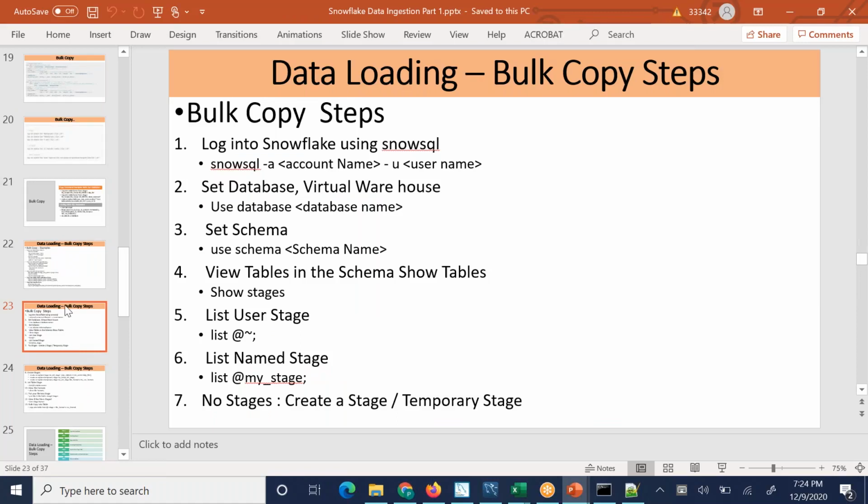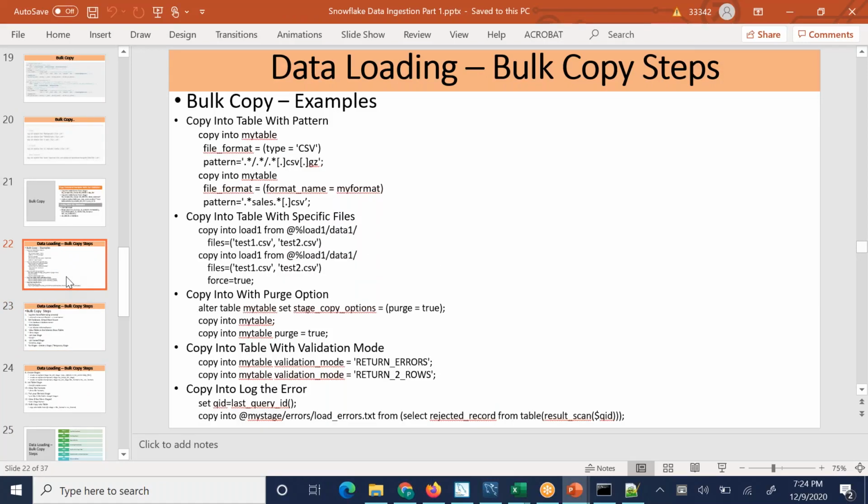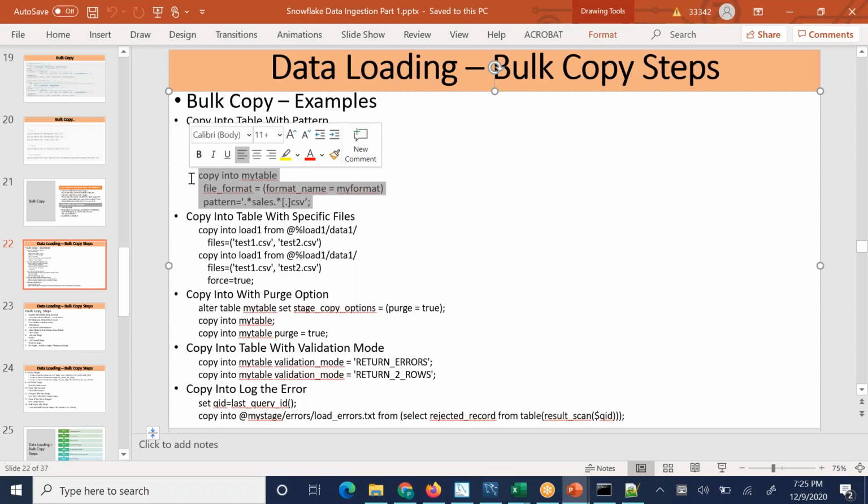Sir, on the first one, so it loads all the sales related files, right? Yes, all the files in the first one. Yeah, this is the sales. The second one, you're talking about this one or this one? Yeah, the below one, sir. So it tries to identify and search all the files which have sales, dot star, and which end with CSV. Okay, sir. So sales is somewhere, anywhere in the file name. That's what it means.